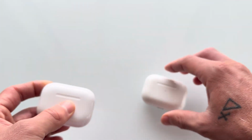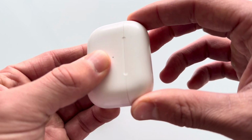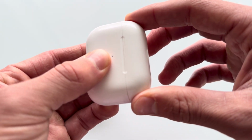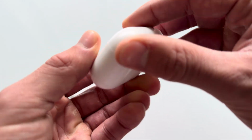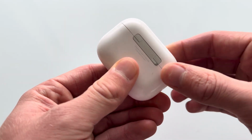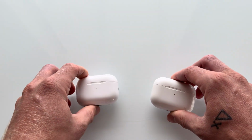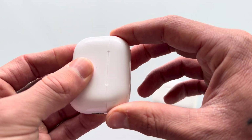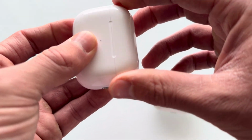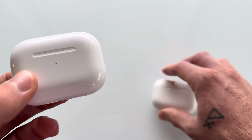And it's something that I did notice on the first gen when I first got it and kind of ignored it and forgot about it. But there's just a tiny bit of play back and forth. And I don't know why that is. It probably has something to do with the hinge. But yeah, this is a brand new case. It really shouldn't have that play at all. It should just be firm in place, if you ask me, but these are just nitpicking things.